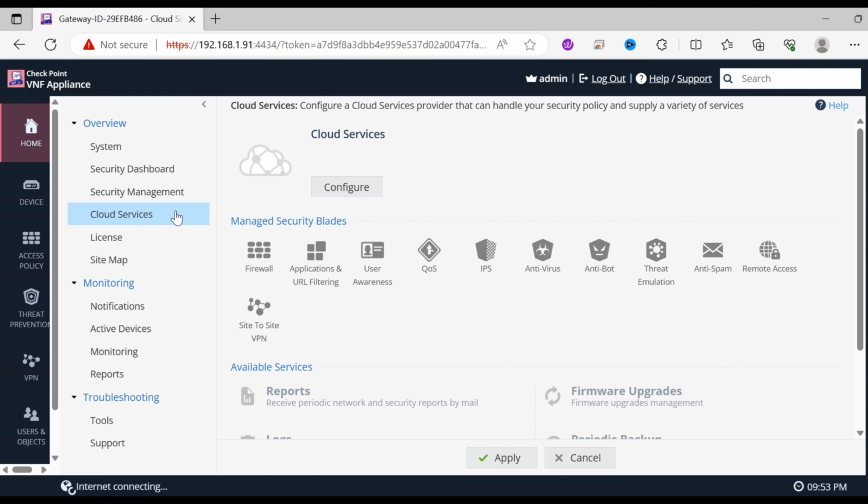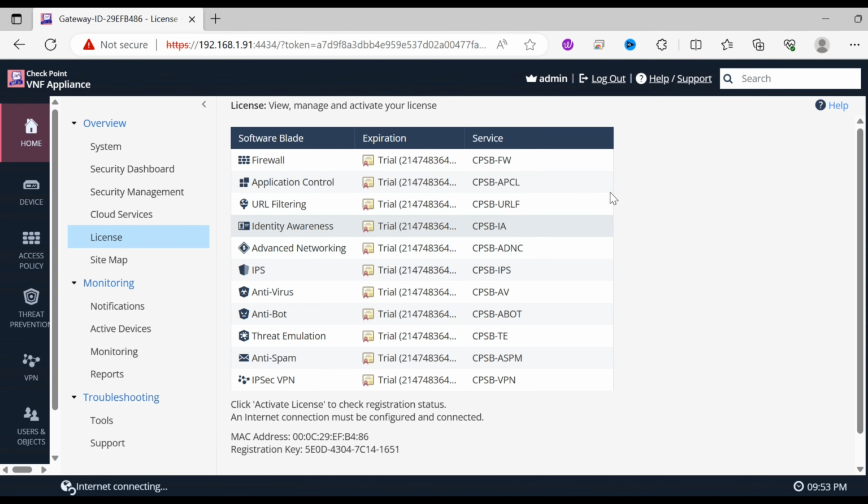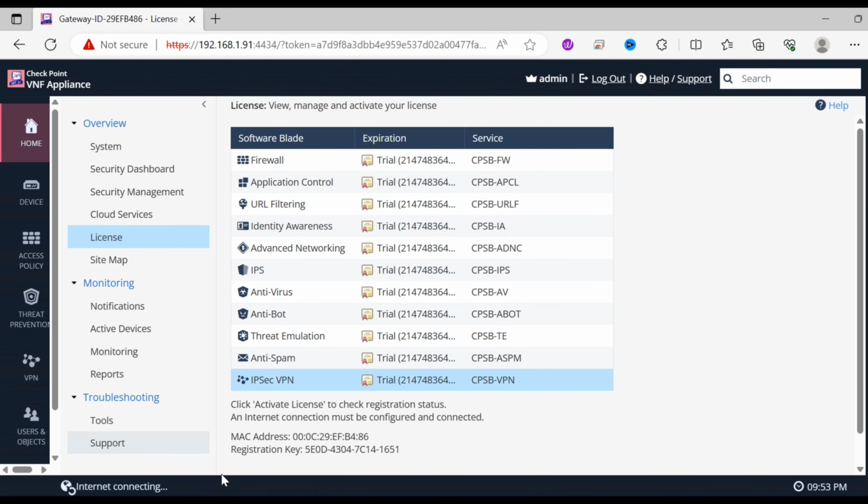Then licenses: whatever licenses you have with respect to this appliance, you can import or see here. Right now I can see it's on a trial basis.